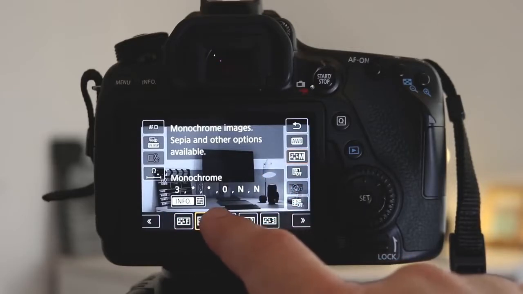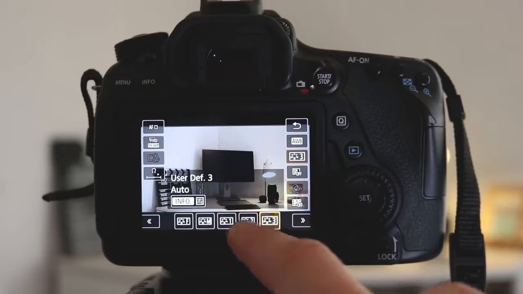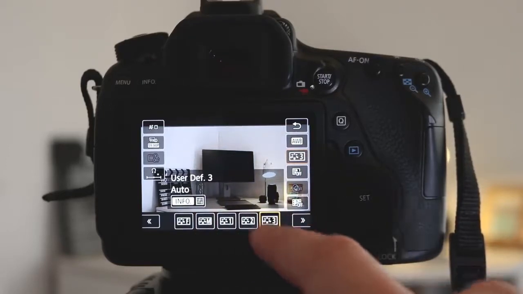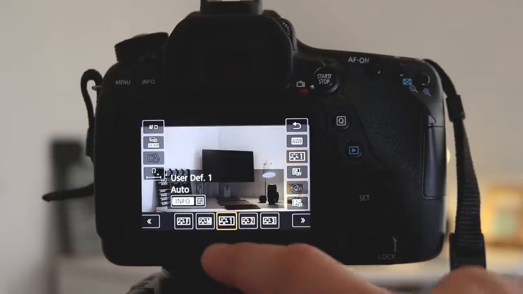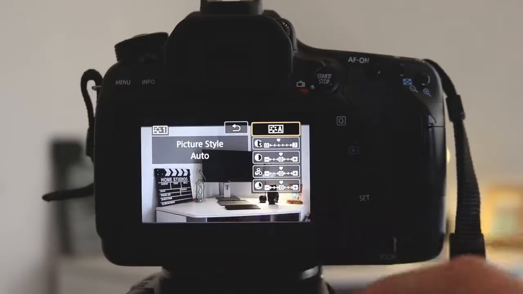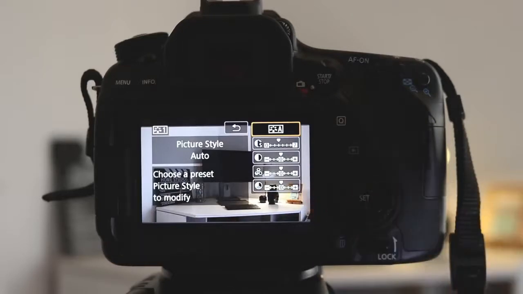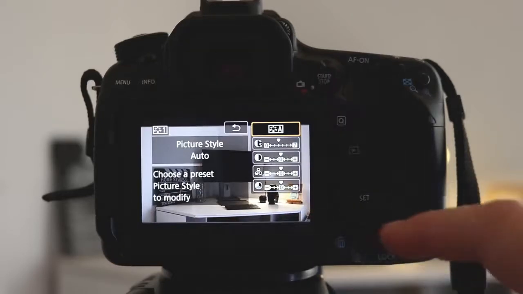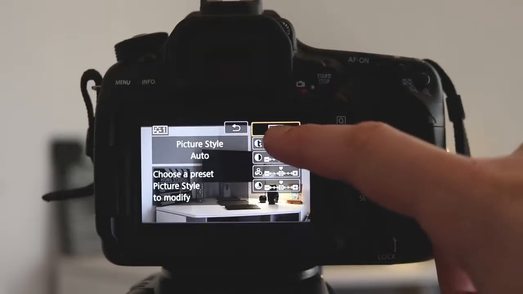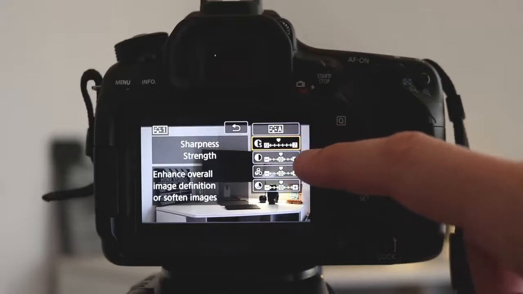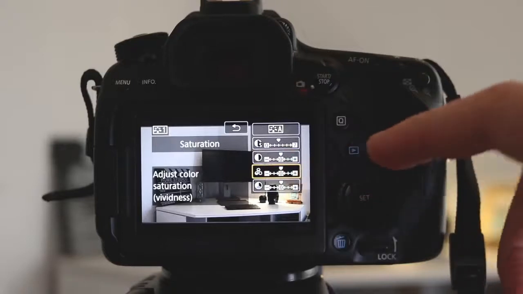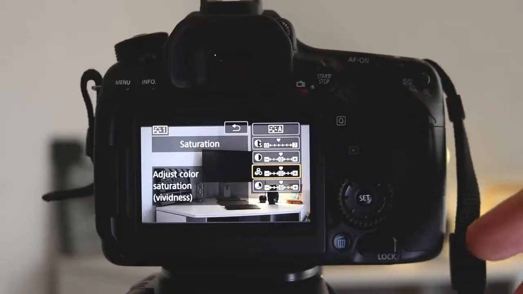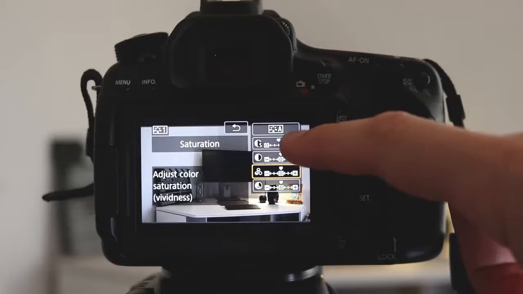And then finally, you have 3 preset modes. These are modes that you can change yourself. Now what's really good about these modes is if we click into one and press info, you can actually create something called a flat profile. Basically, this takes out a lot of the contrast, the colour and the saturation out of the video. This is really good if you want to then colour grade your footage after in your video editing software.